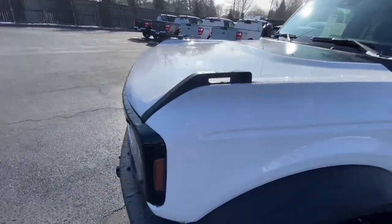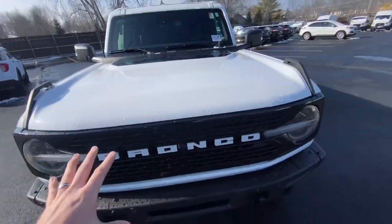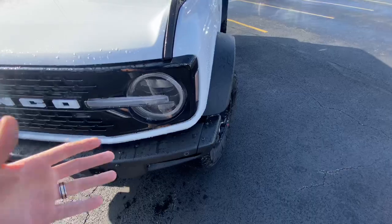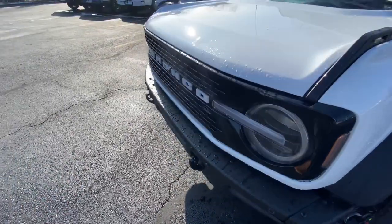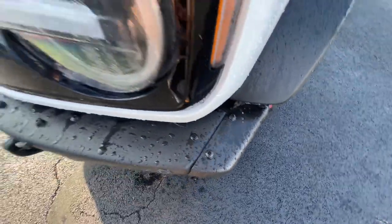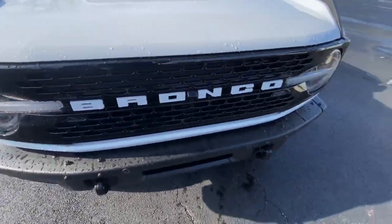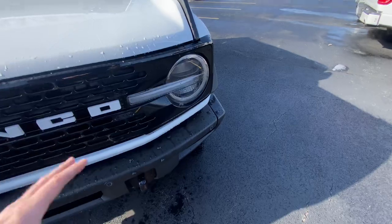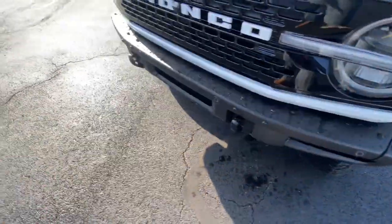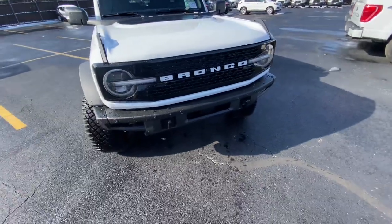You have your Wildtrak graphic. As we move around to the front, we have this beautiful Oxford white with a piano black grille and white lettering. You have the black modular bumper — this isn't a plastic front bumper, it's a steel modular bumper, meaning you could take all of these bolts out and add accessories everywhere on it. It's fully accessory-ready; you could add bash bars, winches, and more. You still get your safety features — front sensors and a front camera. That's where off-road truly meets luxury.